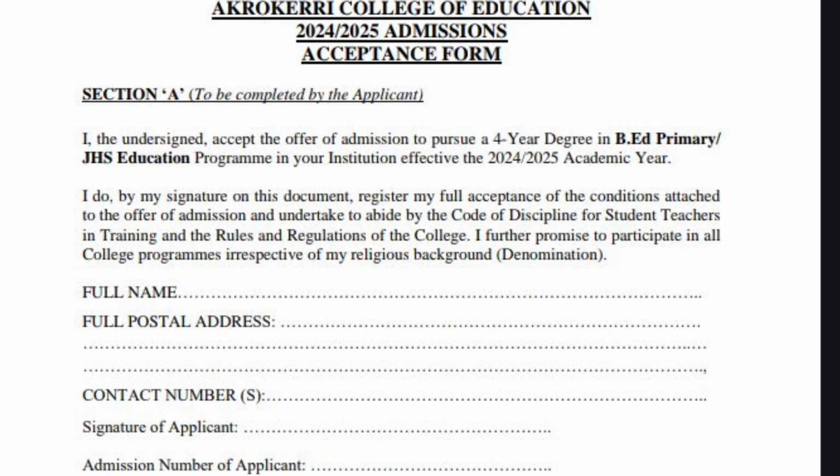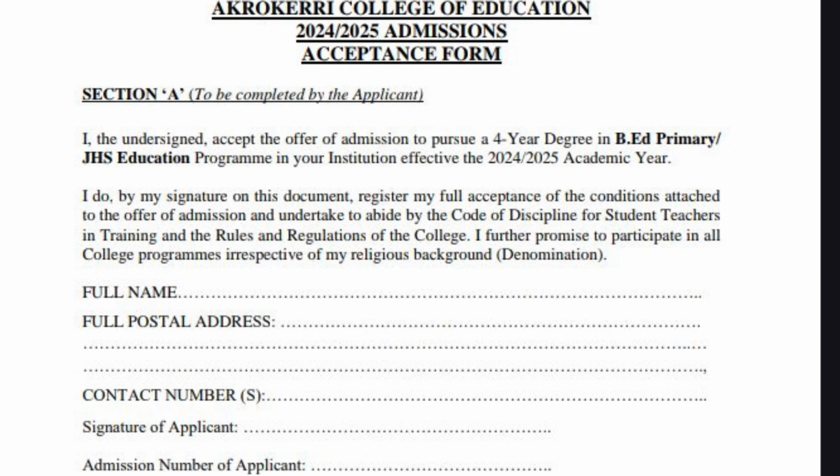So having explained this, let's look at how Akrokeri's acceptance letter looks, and then I'm going to guide you on how to fill out your acceptance letter if you've gained admission to any of the 46 public colleges of education. Stay tuned. Like I stated earlier, this is just a sample we are going to look at in filling out other colleges as well. So this is Akrokeri College, and please take note that every part has a specific person who has to fill it, so don't just fill out the forms yourself. That's why I said run a photocopy.